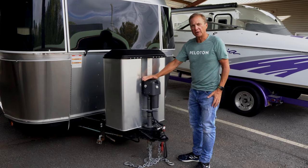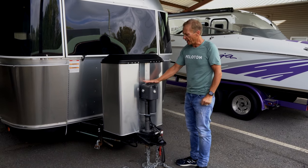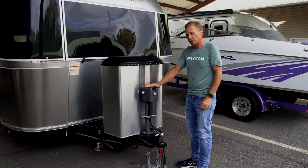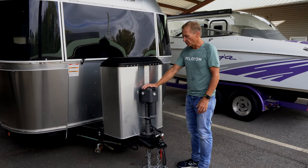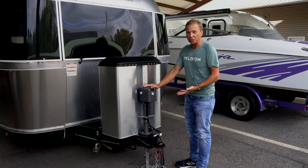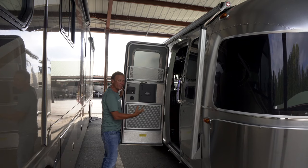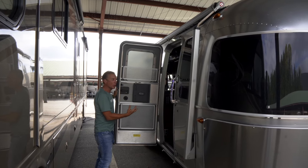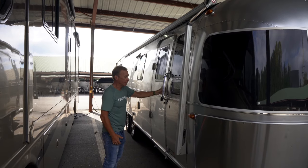This is motorized, so I don't have to hand crank anything. I can hitch and unhitch, connect our anti-sway bars, level the unit without too much effort. We're really talking about pushing a button to go up and down. And these doors kind of had that feel of an airplane door. So it closes and it is solid.